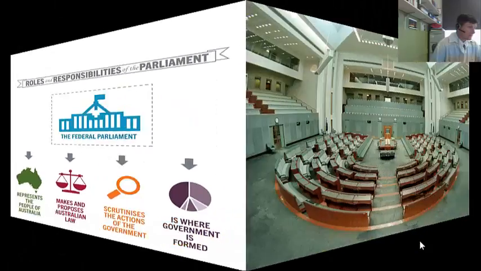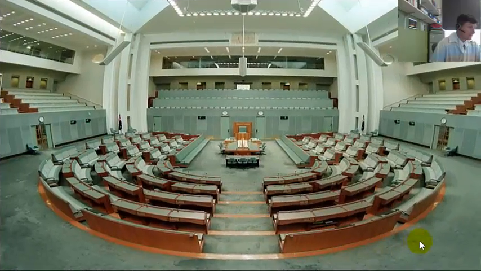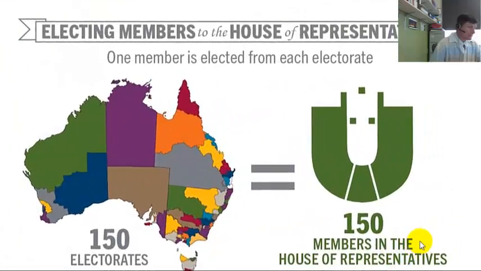Let's look at more detail. This is a picture of the House of Representatives. In this house there's 150 electorates Australia-wide. You can see them all there. There's a lot more in the populous areas. As I've already mentioned to you, in Tasmania we've got 5 electorates. There they are there. The little one there is Denison and so on.